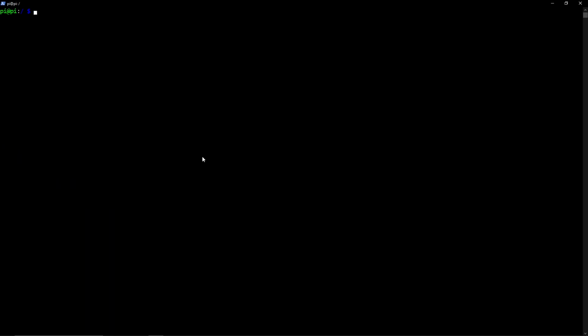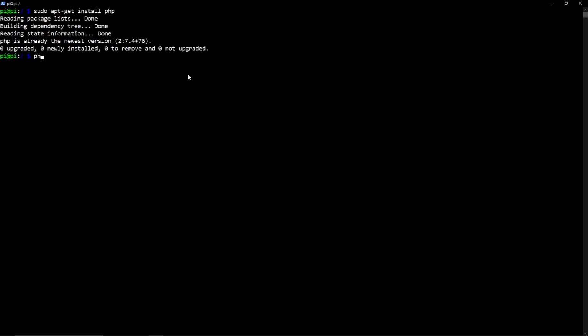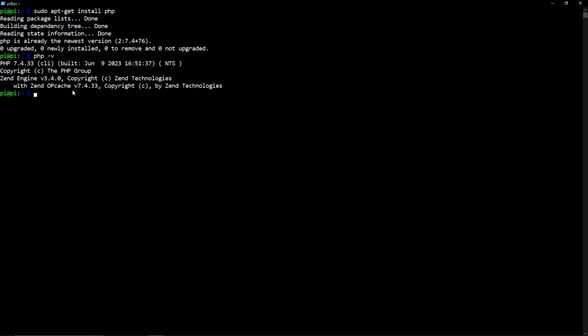Once that is installed, next you want to go ahead and install PHP and the various components that I'm going to list out here. So first, you're going to go ahead and install PHP. I already have it installed, and then you can list out the version, because that's going to determine exactly what version you want for the components or the packages that you are going to install for PHP. And in this case, we have 7.4. I meant to say 7.4, not 3.4, which is up here.